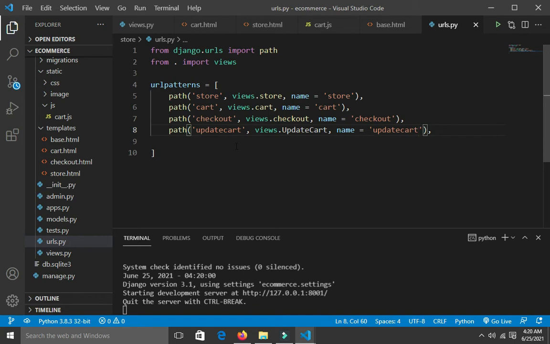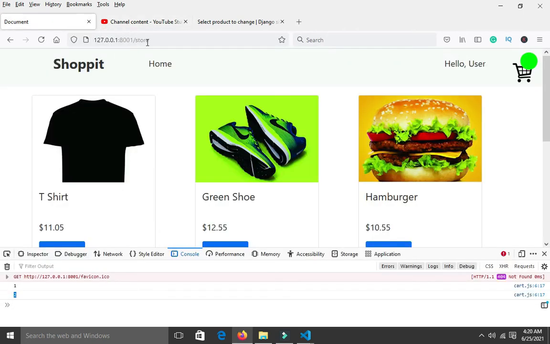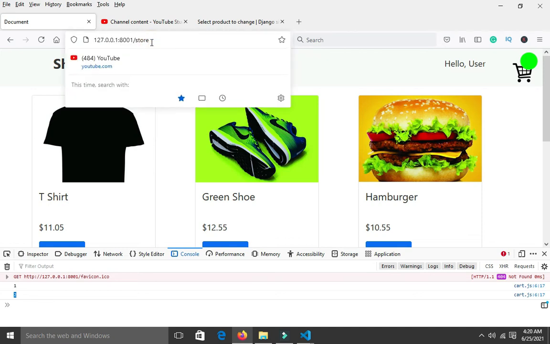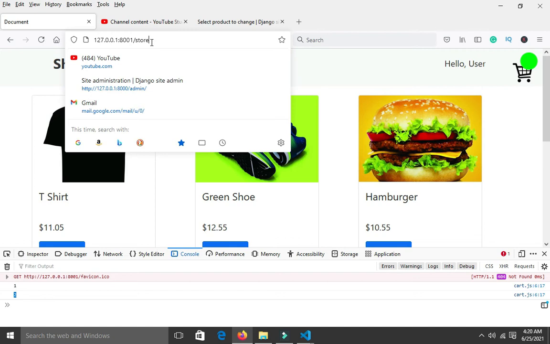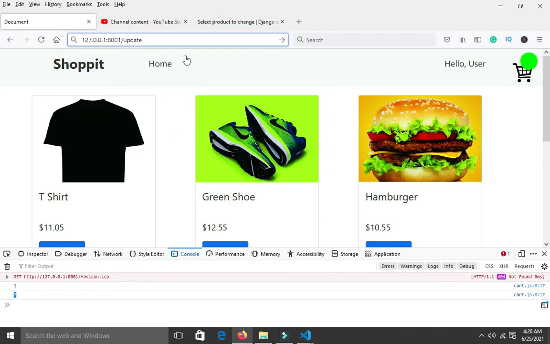So I'm going to move down to that link. I'm going to say slash, what's going on, 001 slash updates. So let's see what's going to provide.